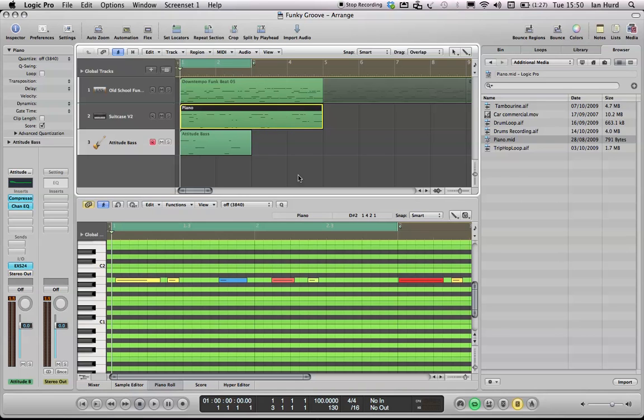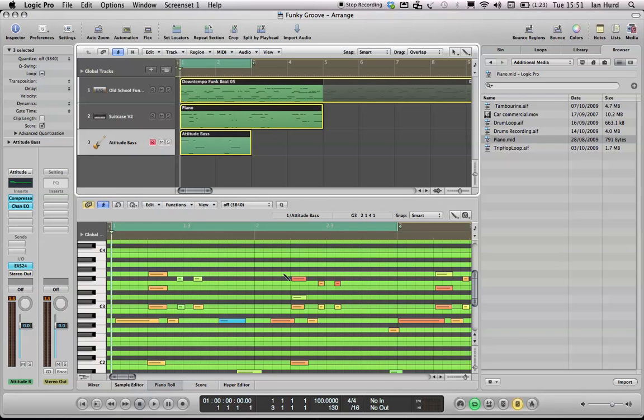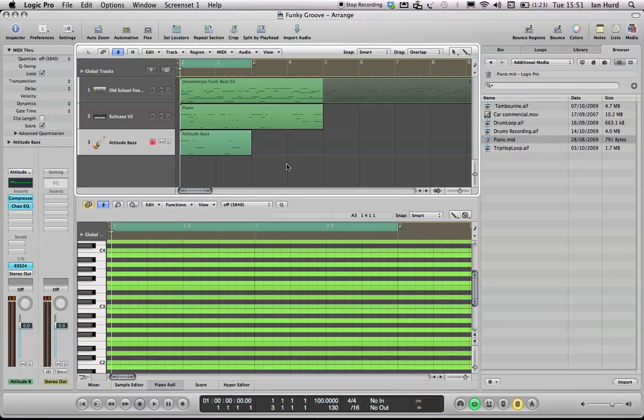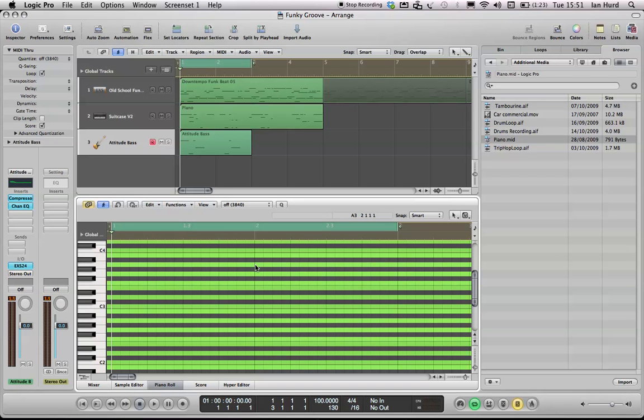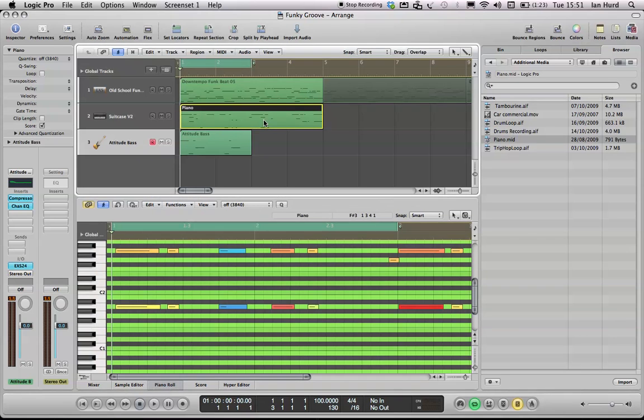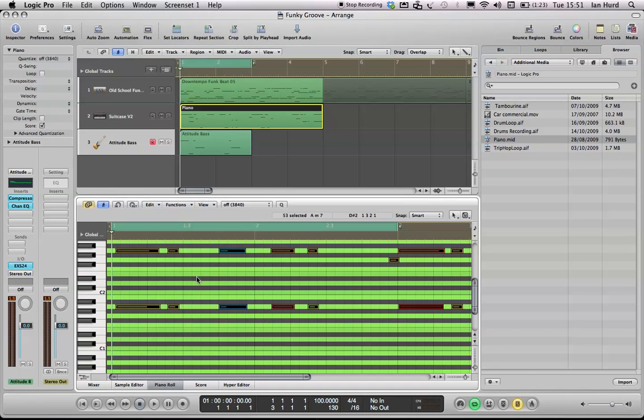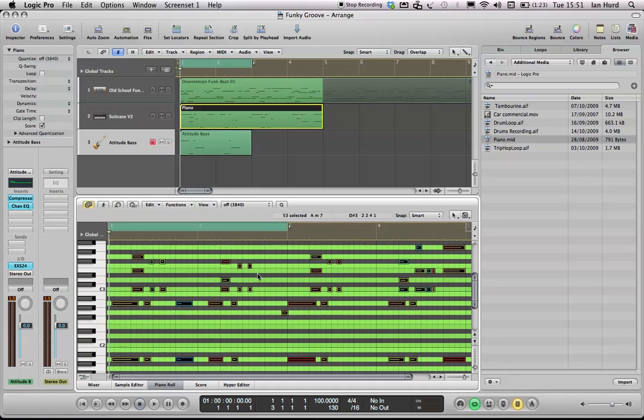If we just have that one selected and then look in the piano roll editor and press Command A to select all, and then, whoops, sorry, we've got to be in the piano roll editor for that. I'm just going to press Escape twice to enter the arrow tool, and now I've got key focus in the piano roll editor. I'm going to go back here, select this region, go back into here, Command A to select all, and then press Z to zoom to fit so I can see everything. And we can see these two notes just here as the ones I was just talking about.